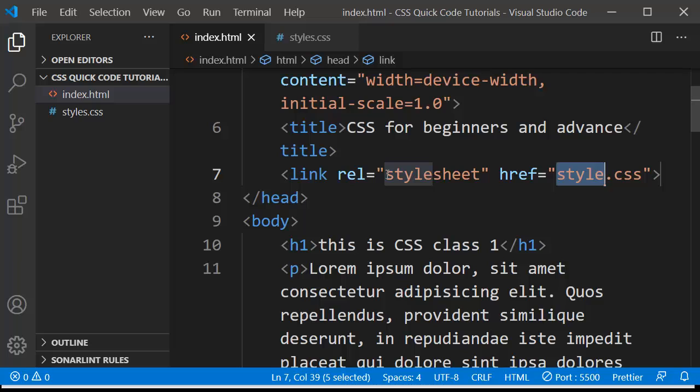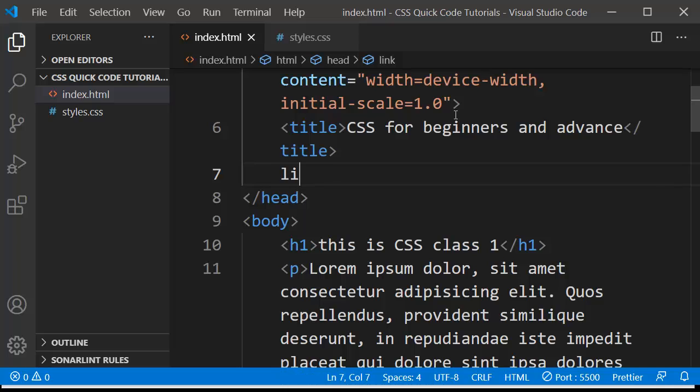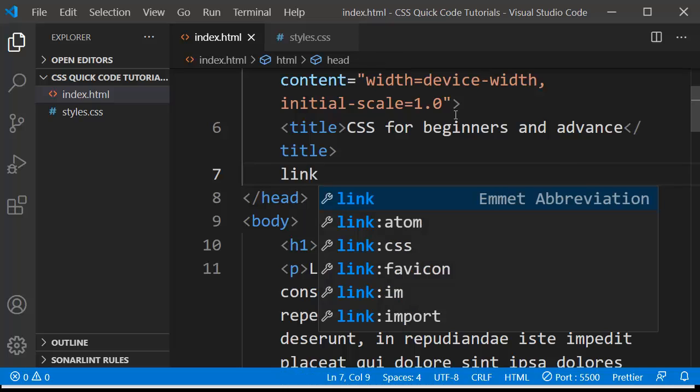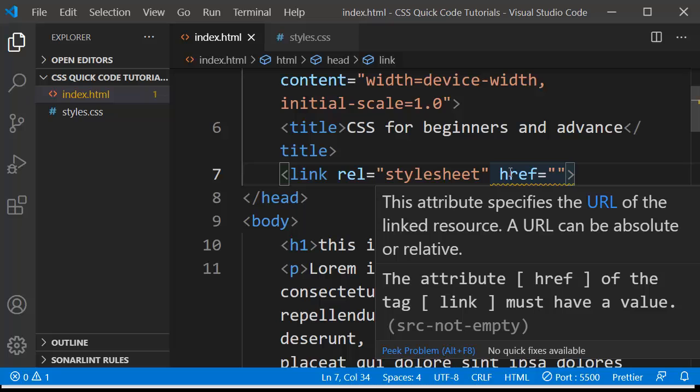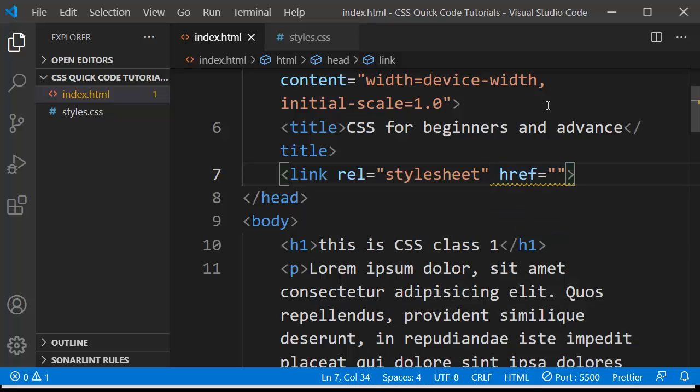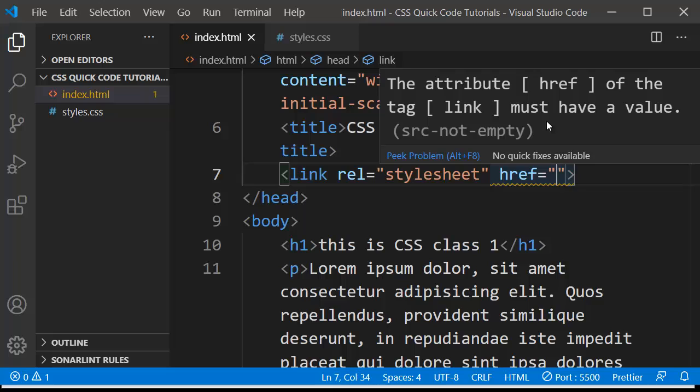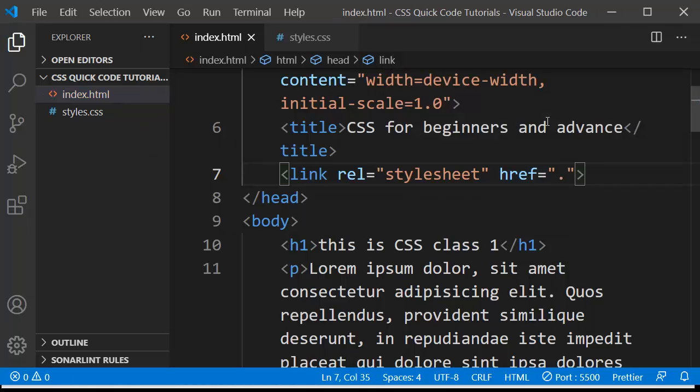I want to write an external style sheet. For the purpose, just come here, use the link, and then press enter. Now rel is the relation of the style sheet, and href is the hyperreference. So the hyperreference is where our file is located. It is located inside this directory, so for inside the directory, use the dot and then a slash.